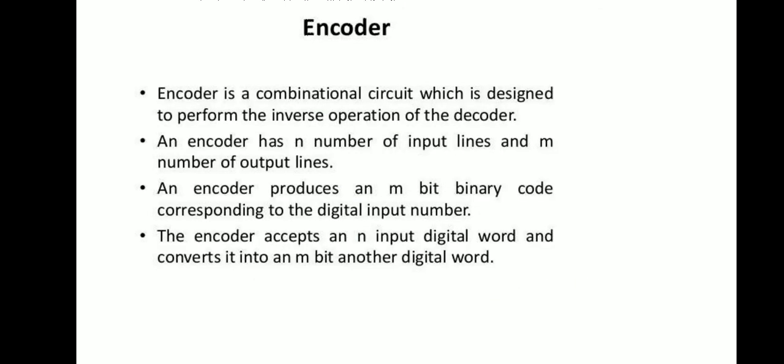Then encoder. An encoder is a combinational logic circuit designed to perform the inverse operation of a decoder. An encoder has n number of inputs while m number of outputs. The encoder produces an m-bit binary code corresponding to the digital input numbers. The encoder accepts n input digit words and converts them into another m-bit digital word.